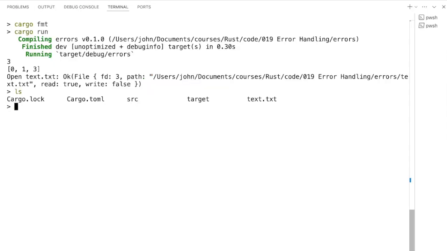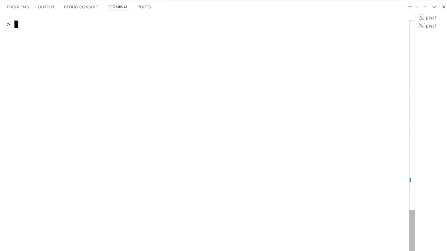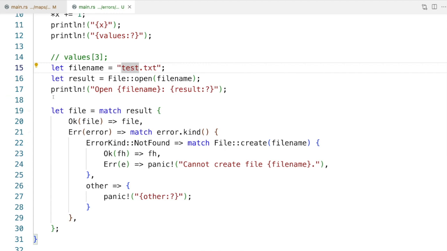ls. So what I want to do is remove this file and see what it does now. So what it should do is it should fail to open it. So this should fail and we get a result from it. It's not going to panic. It's going to print that and tell me what happened, hopefully. Then we're going to go into this match. So it's going to match either OK or error. And since this file does not now exist, it's going to do error.